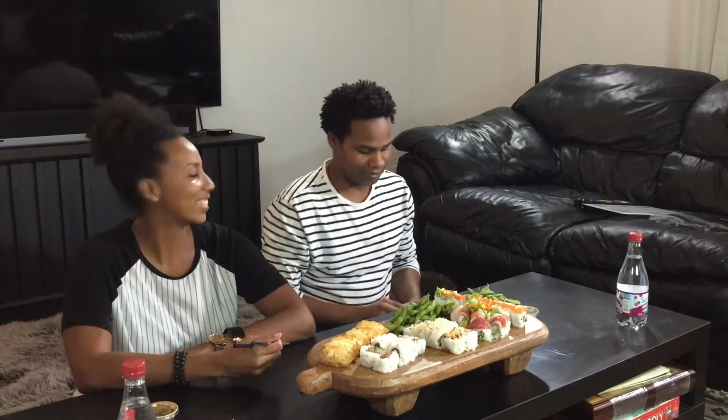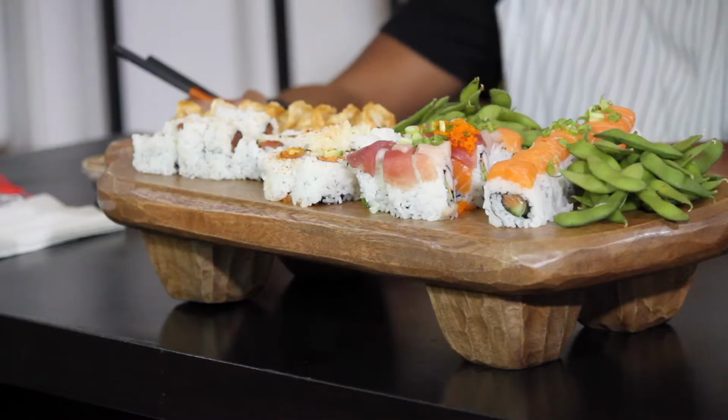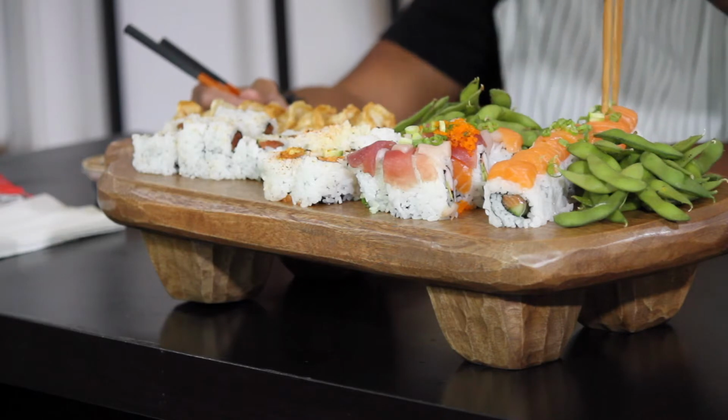Okay. All right, let's see. What are you eating first? I'm going for this not rainbow roll thing, the fresh roll with the ponzu sauce. Yo, they did not give us wasabi. It's lacking. We really like wasabi too. That is such a fail.